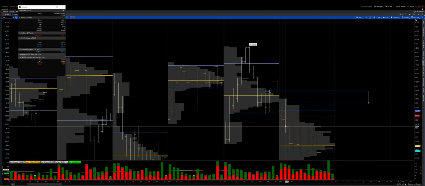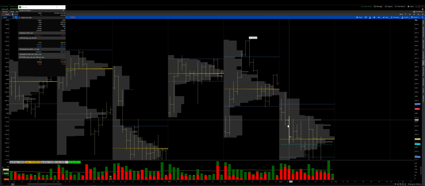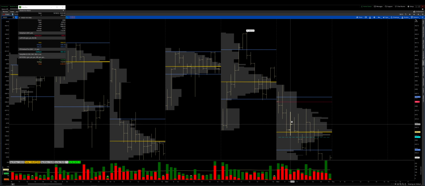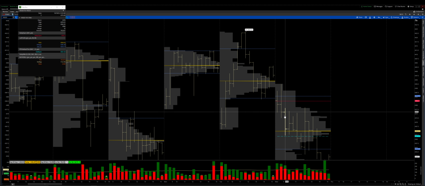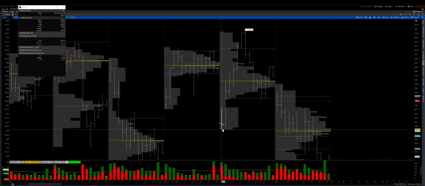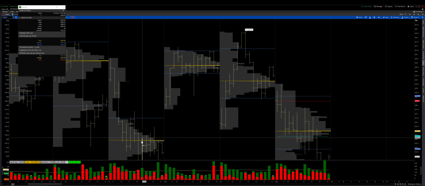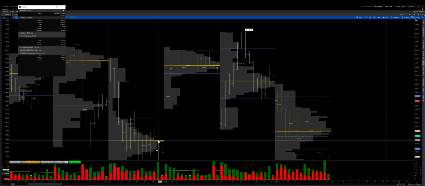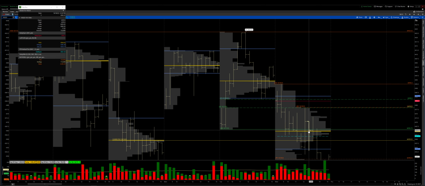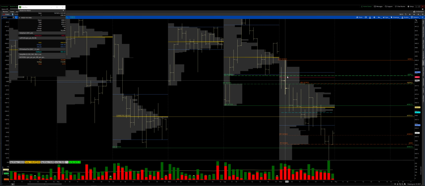We got a reversal bar in B period nonetheless, and then we began to one time frame down in C period. Now, all one time framing down means is we were taking out previous time frames' lows and setting lower highs and lower lows. So we did that pretty much for the majority of the morning, where we kind of just drifted lower, took out the previous day's low at 65.75, and then your next destination was going to be that 10Y point of control at 59.25. If I pull up my destinations, you can see that 10Y point of control was the next downside destination after filling those sets of single prints.